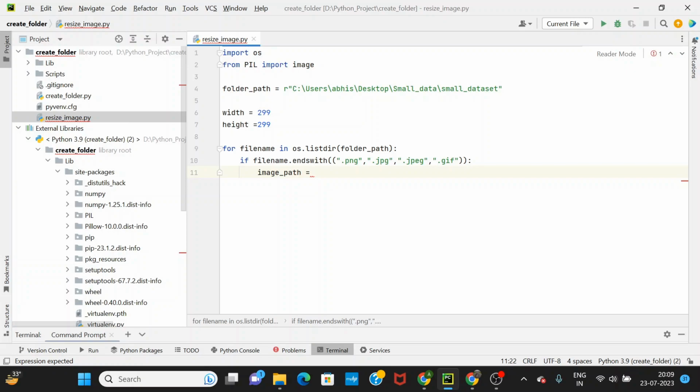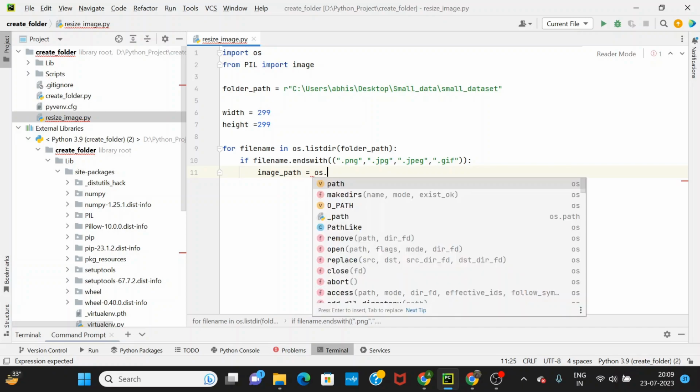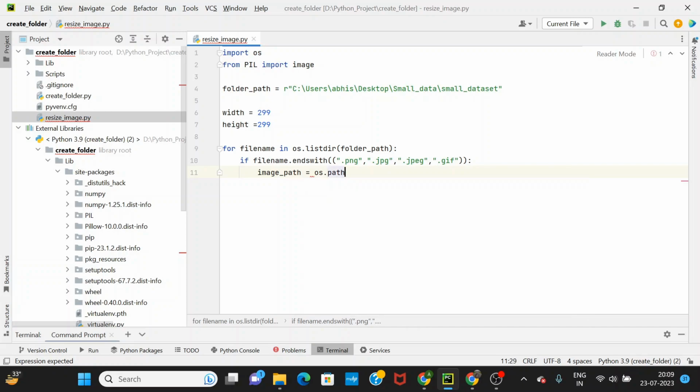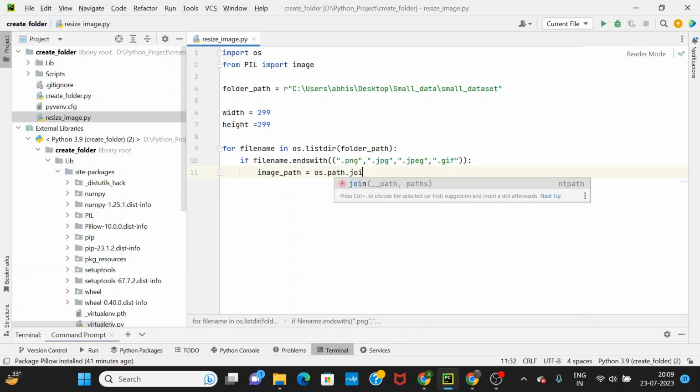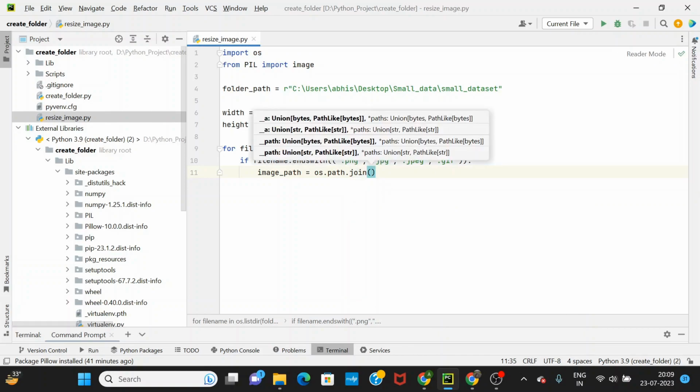We use the join function, os.path.join, to join the folder path with the file name.